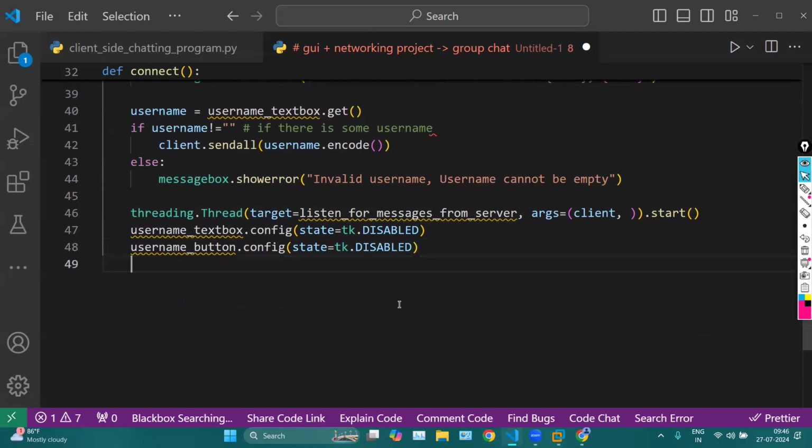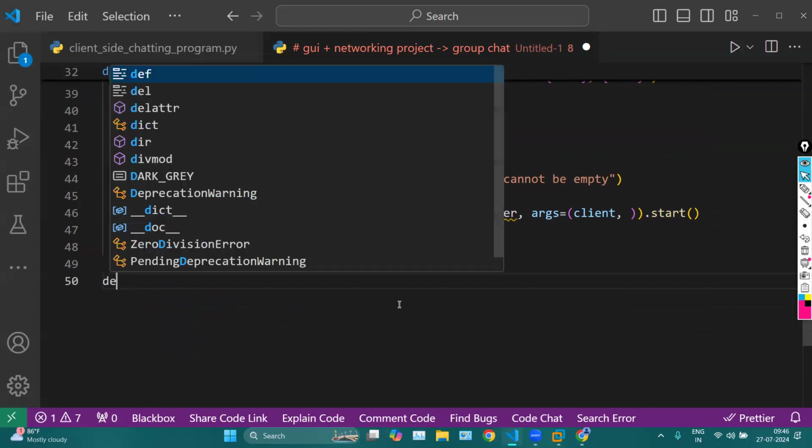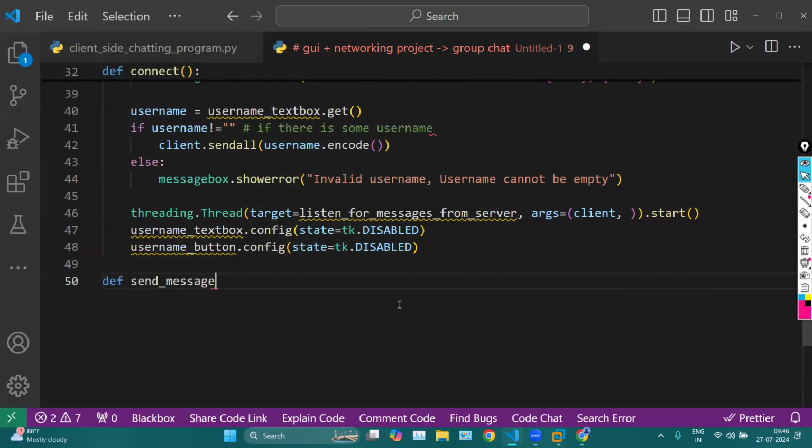Now next I am going to create a send message function. So this will take a message as message equal, message will come from underscore text box. So message will come from the text box dot get.